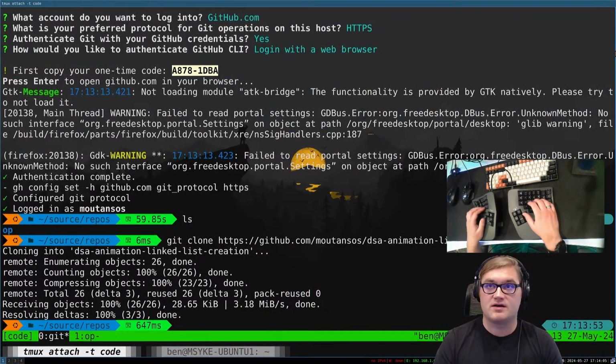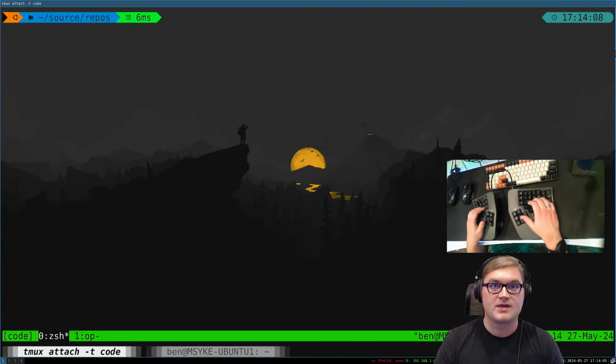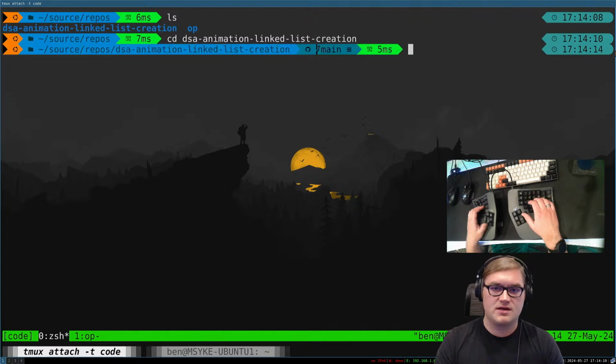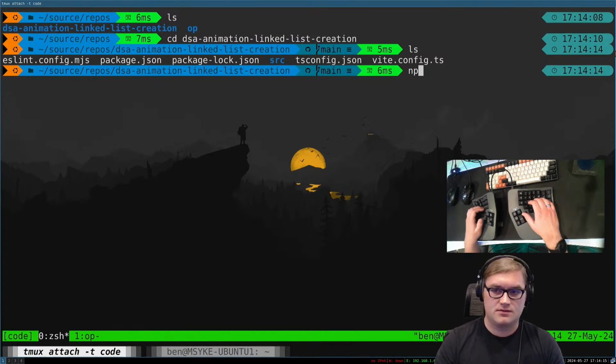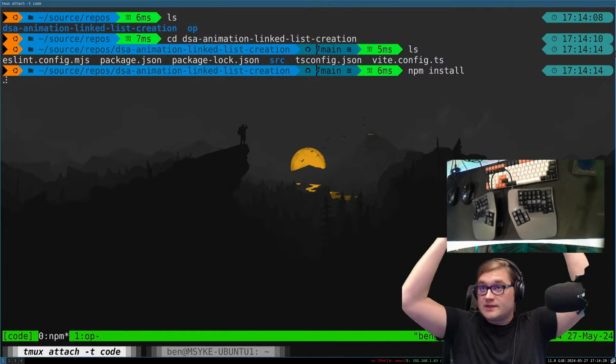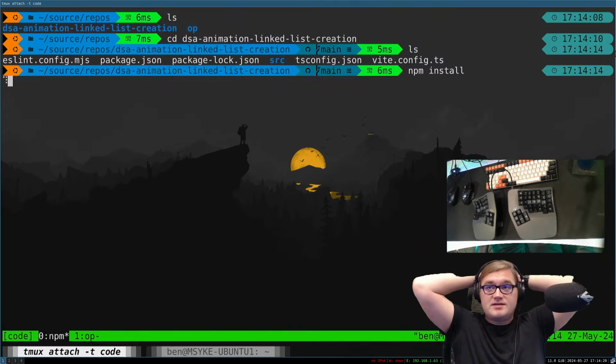Yeah, you can't use that login code anymore. So, DSA. Yes, I still use npm. I just don't find a need to use pnpm or bun or anything.